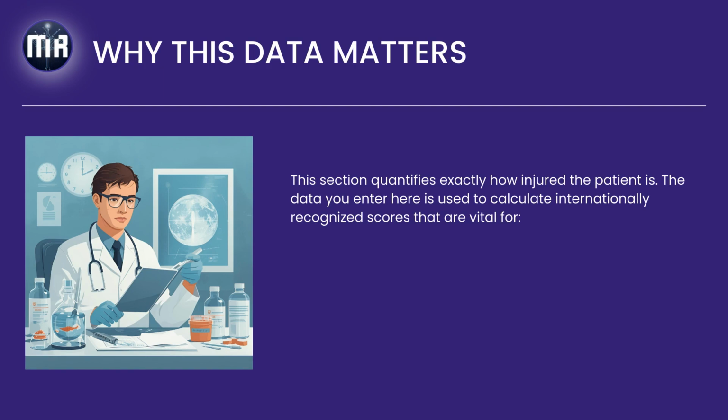The data you enter here is used to calculate internationally recognized scores that are vital for three key reasons. First, for benchmarking care. The Injury Severity Score, or ISS, is the global standard for measuring trauma severity. It allows us to compare our patient outcomes with other hospitals and countries to ensure we are providing the best possible care. An ISS greater than 15 is the official definition of major trauma.